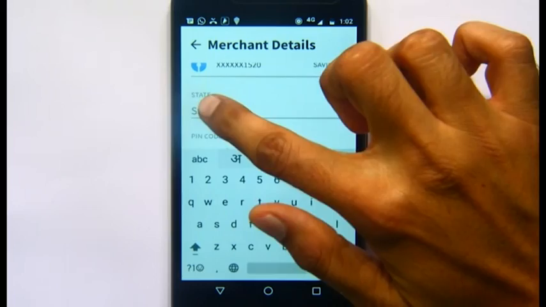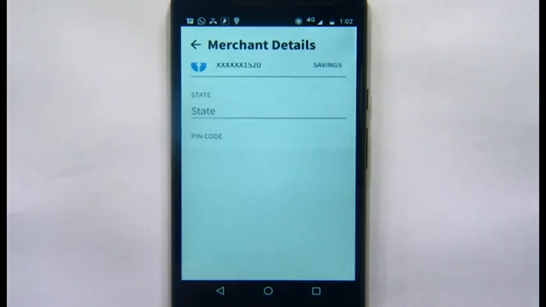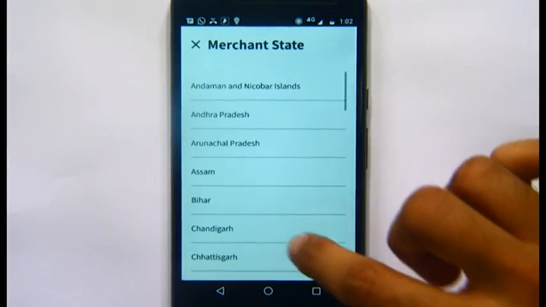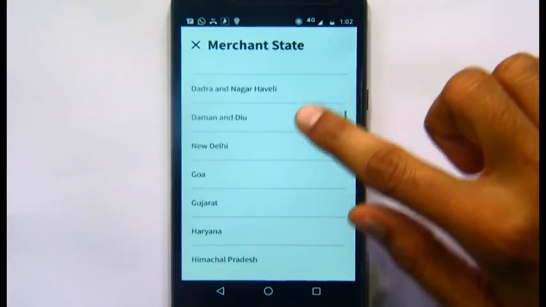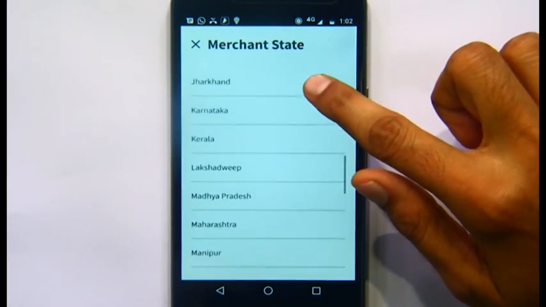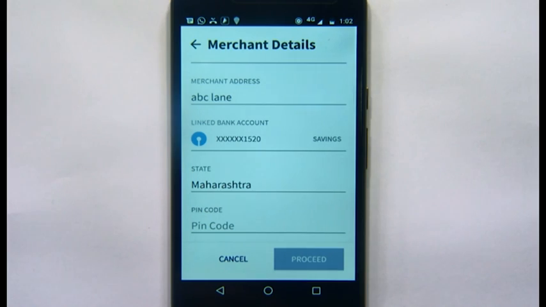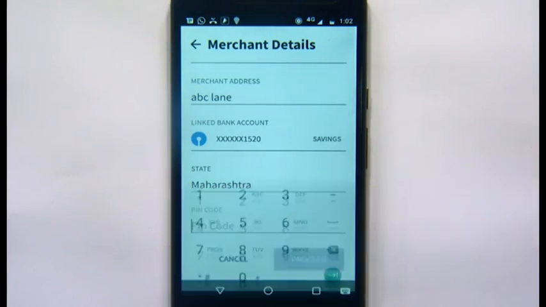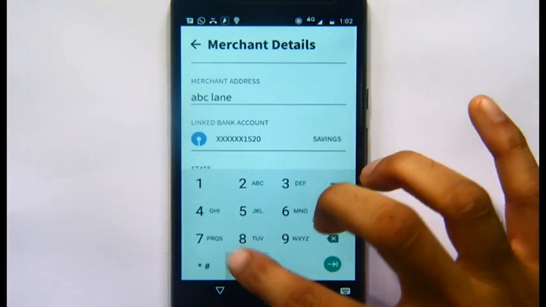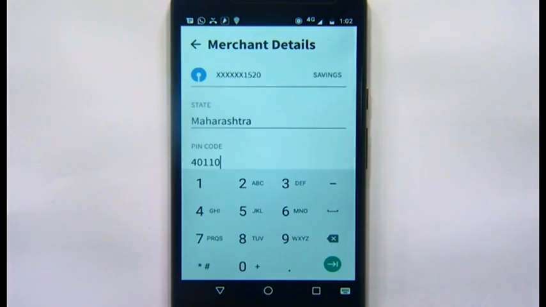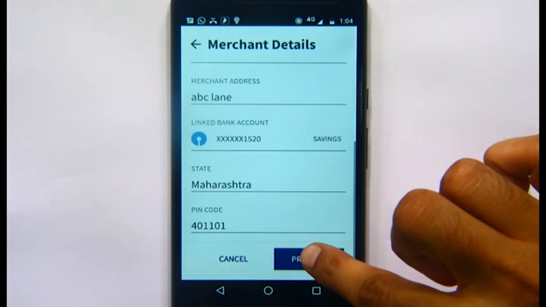Then it will ask for the state. You have to select the state, and you have to put the PIN code number. And proceed.